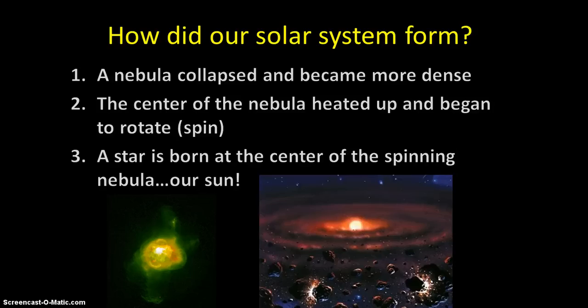Now, as everything is coming towards the center and heating up, that nebula, which was a big old blob cloud, starts to flatten out and it'll start to spin. So the question has come up several times, why do planets all go in one direction when they revolve around the sun? Well, there's your answer, because that is the direction that the cloud was spinning once that supernova shock wave got in there and started things moving.